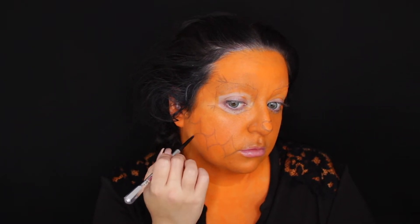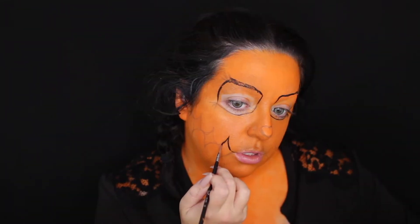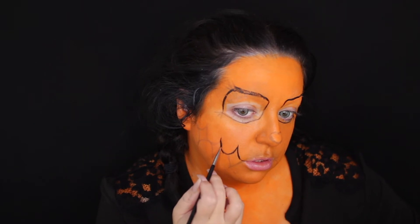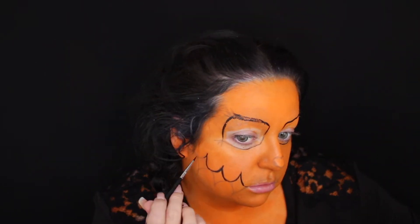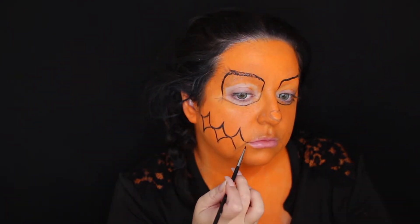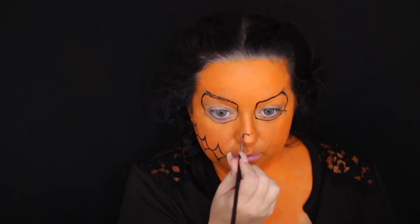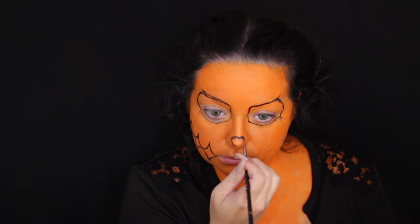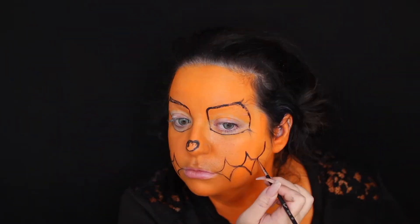So I'm just sketching this out using a brow pencil that no longer works for my brow color. I basically did some diamonds as the mouth, which is just a unique shape. Now I'm outlining it in black paint — Mehron. I had to get a whole other black paint; I think this is my second Mehron black. I'm using that Dollar Tree liner brush. For the nose, I'm actually doing a heart-shaped nose. It's just such a unique shape for the eyes, nose, and mouth that I had to recreate it in my own style. I took major inspiration from her but I think I made it a little different as well.